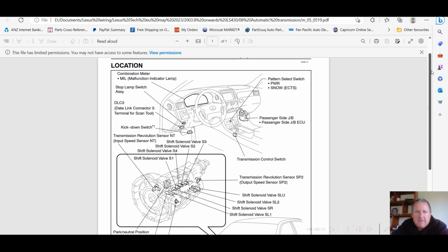Now, interesting on this, it shows a kick-down switch under the throttle pedal. Not all cars have that, so different models may or may not have that.